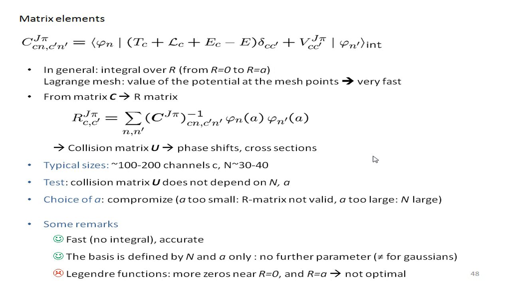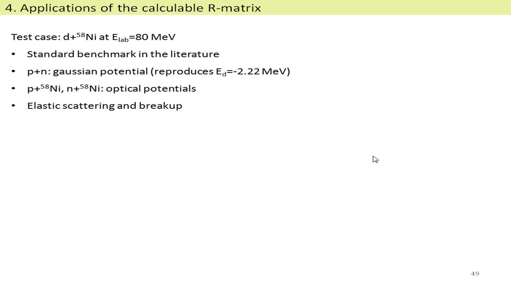Well, one traditional basis is Gaussian functions. And in Gaussian functions, you know that you have to choose the width of these functions. And this is something difficult to optimize. But, well, there is a small technical problem, which is that Legendre functions have no zero at the borders of the interval. So we are trying to find still better Lagrange functions, but this is not important.